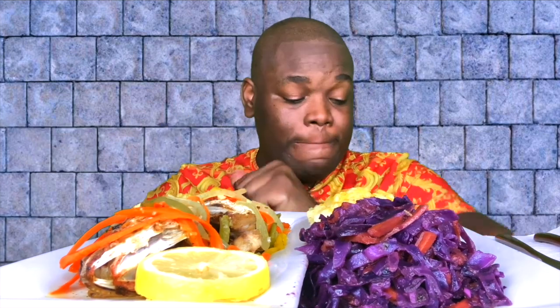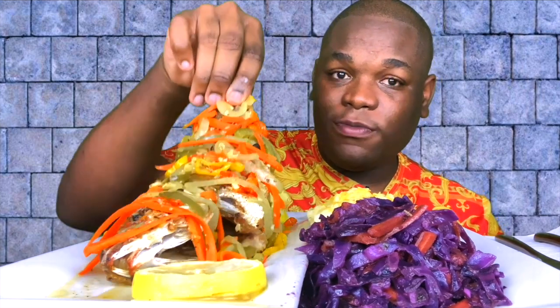So, a lot of you might say this is weird, but I'm drinking some strawberry coconut milk. Where should we start? Guys, if you can see how big this fish is, it's huge. Look at that.